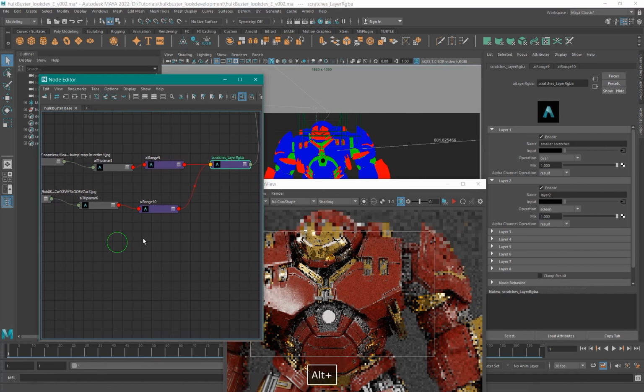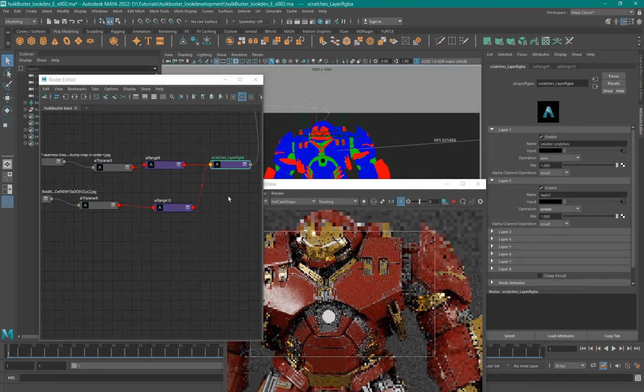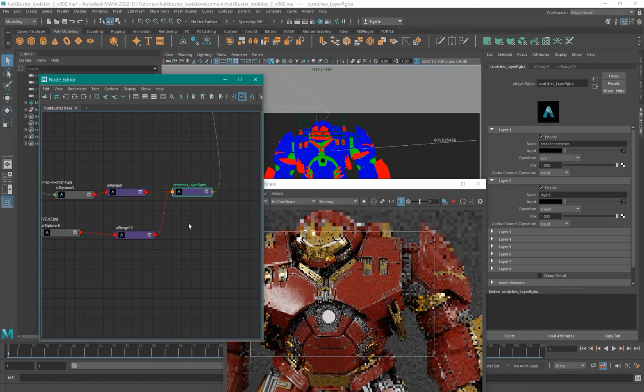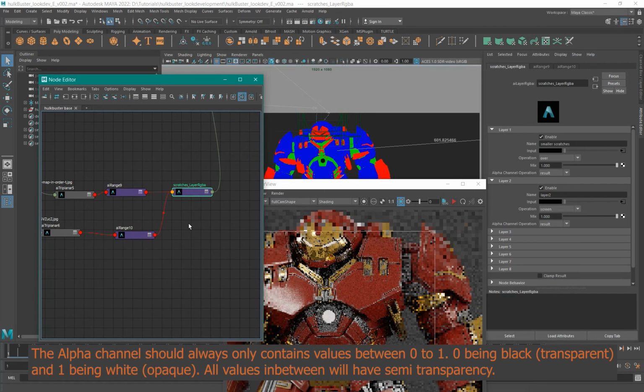So what screen does is, since it is a mask which acts as an alpha channel, the alpha value shouldn't go beyond a value of 1. It should be a value between 0 and 1.